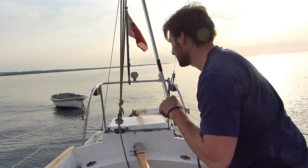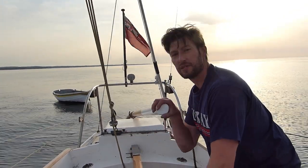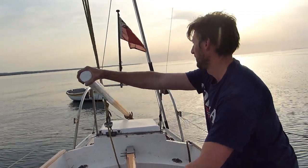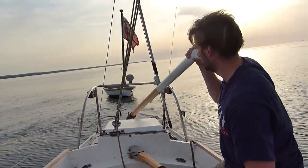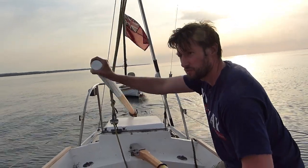Good morning, folks. We are back aboard Mithril this morning, and I'm out here on this beautifully flat, glassy, calm day to try out our sculling oar, the infamous sculling oar that we have been talking about for the last little while. Now, it is a big, big bit of kit, big, heavy thing, but that's good. As they say in the movies, if it does not work, you can always hit him with it.